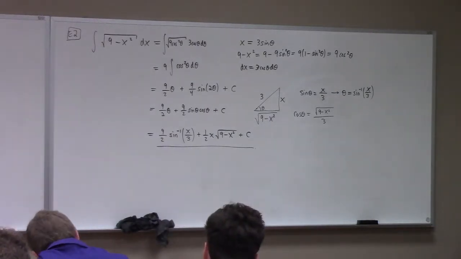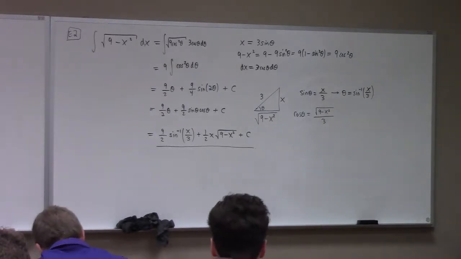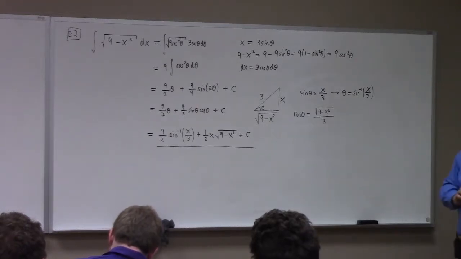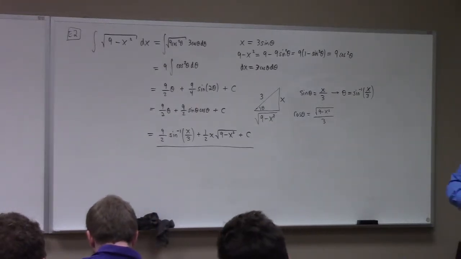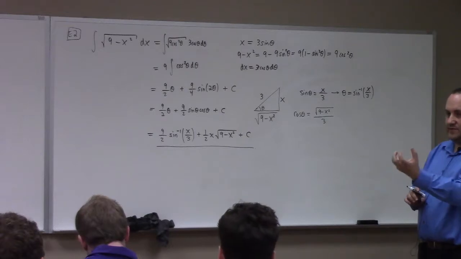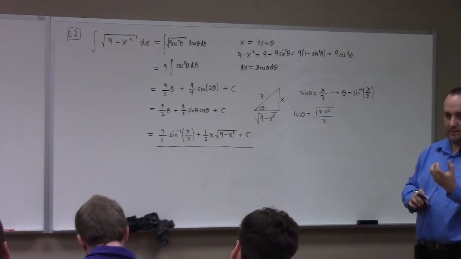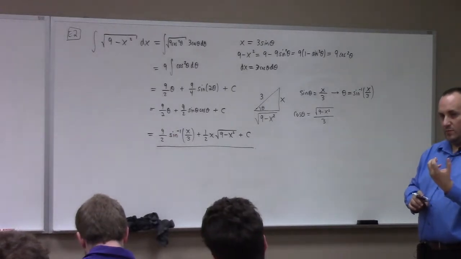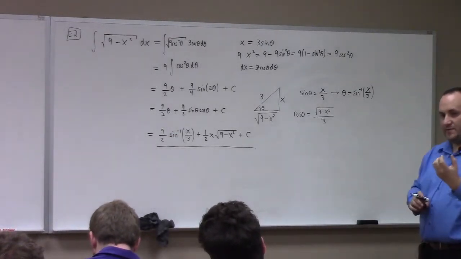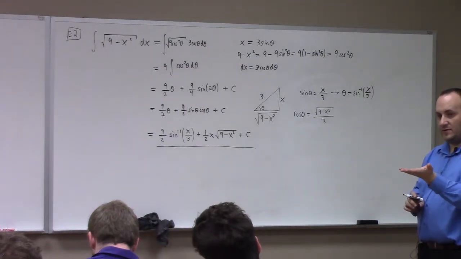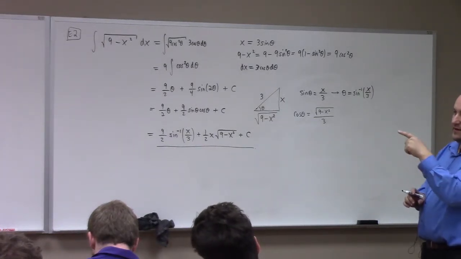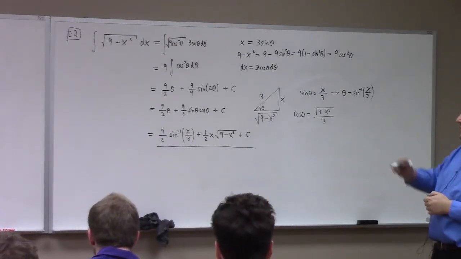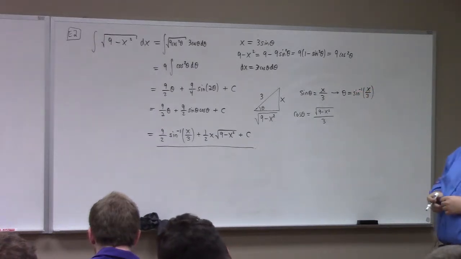So did you just get your x by going like if you squared it? So there are 3 kind of generic patterns to look for, right? We have the variable squared minus a number, we could have a number minus the variable squared, or we could have the sum of a number and a variable squared. These are the 3 kind of quadratic patterns that we can look for. And you either make a tangent, a secant, or a sine substitution, depending on which one you see. Since I've got number minus variable squared, I made a sine substitution.